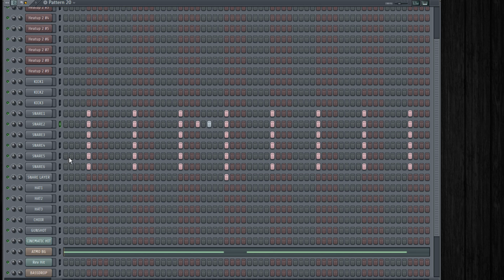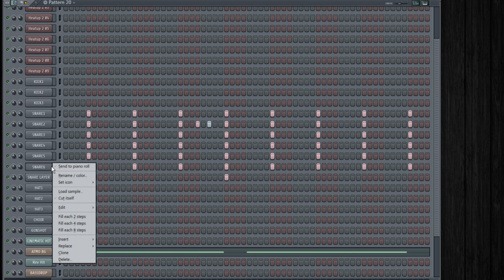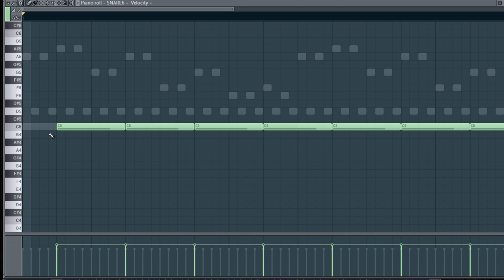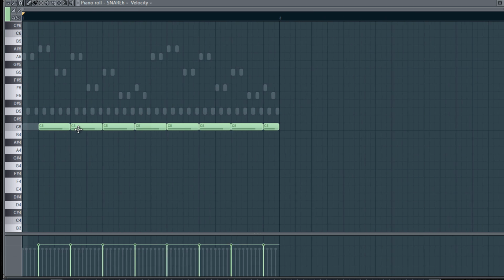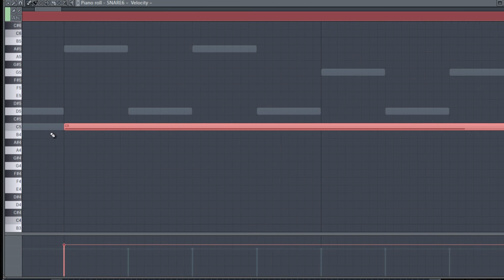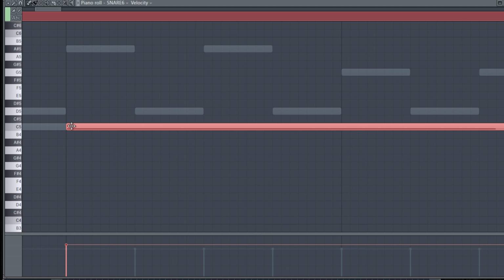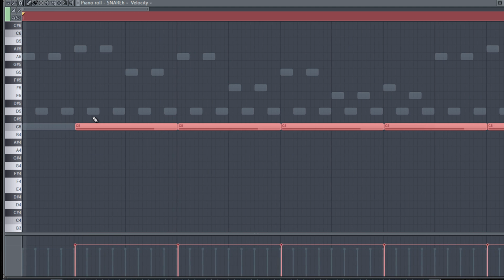Okay, not too bad. And with snare 6, we send to the piano roll and then we zoom in as close as we can and mark everything, the whole pattern, and move it 2 little steps behind.